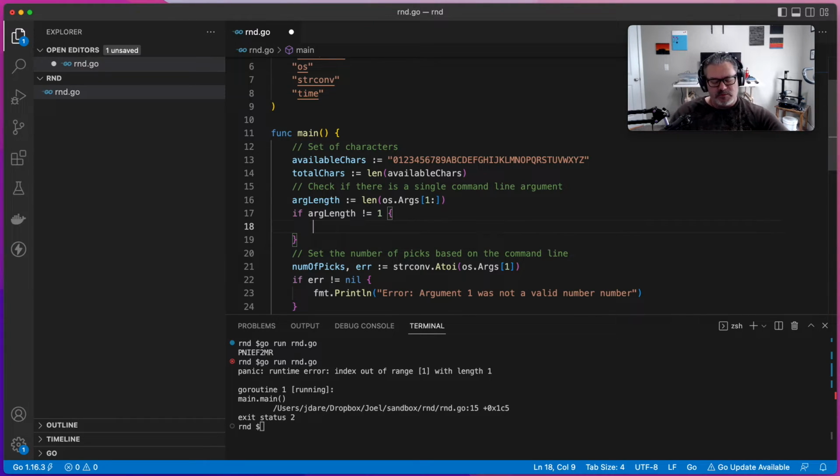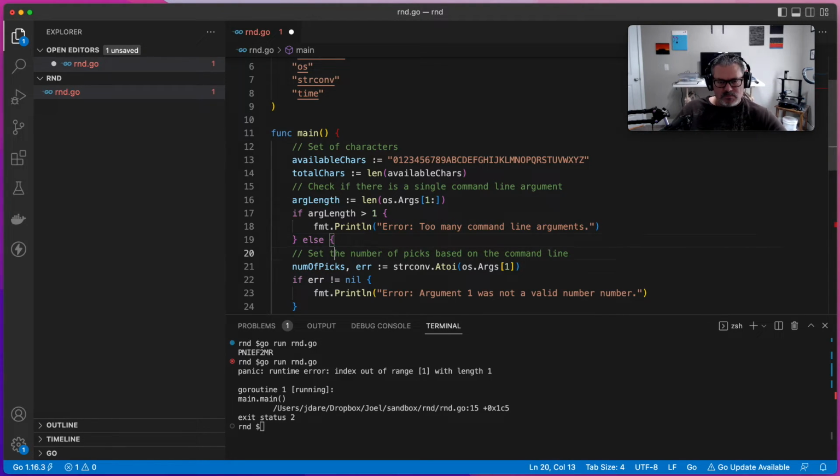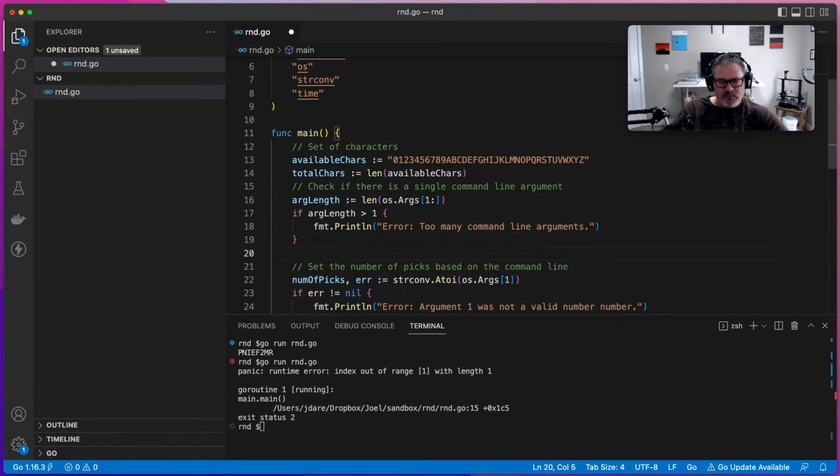All right, so we want to make sure there's just exactly 0 or 1, actually. So if the length is greater than 1, we have to, and if, well, probably another if statement here.